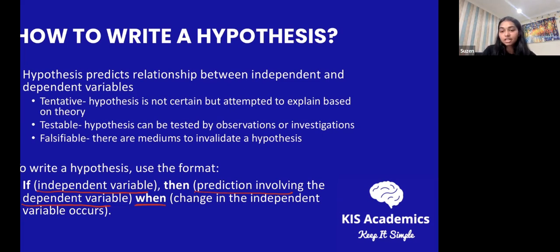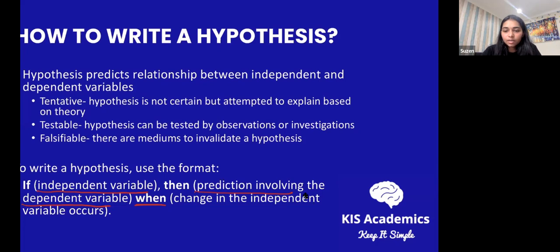Something else I personally like to use is, if you want to add reasoning behind the answer, I always did that in my practice exams and actual exam: I would add a because statement after the if-then, if the question was worth more than 1 or 2 marks. Most of the time the questions are 1 mark, but just in case they are more, I would be safe and add a because statement. So, if light was taken away from a photosynthesis experiment, then the photosynthesis rate of reaction is going to drop because light is an essential input in the light dependent phase of photosynthesis. Very short and sweet, only 1 sentence. It doesn't have to be too long.